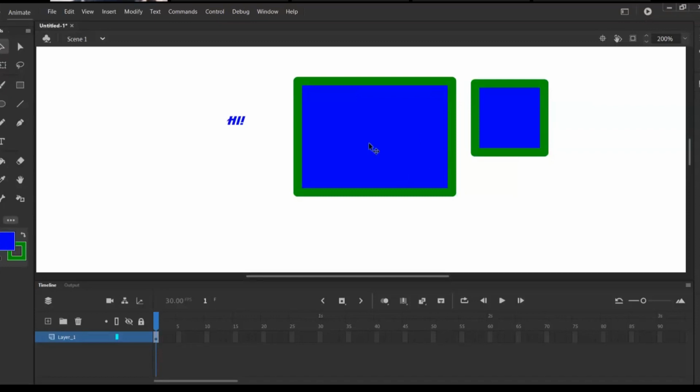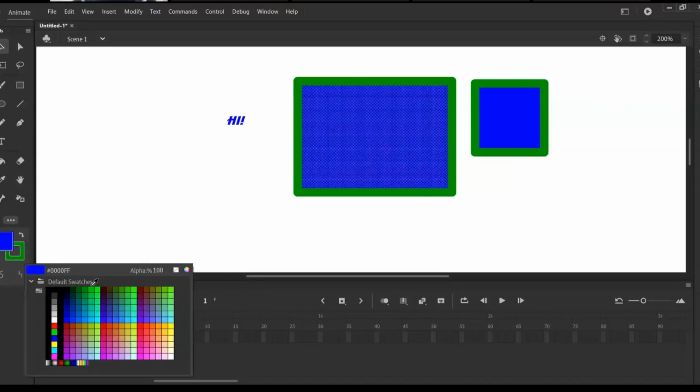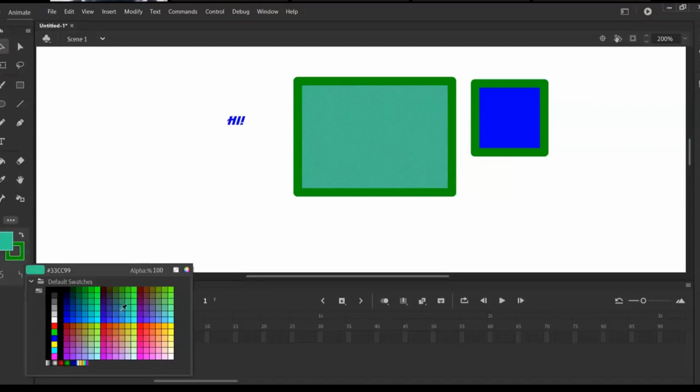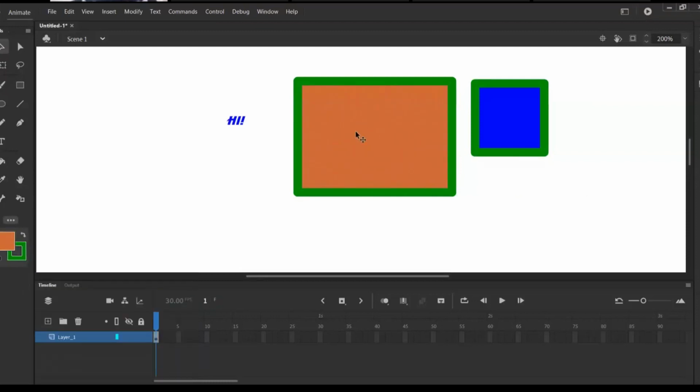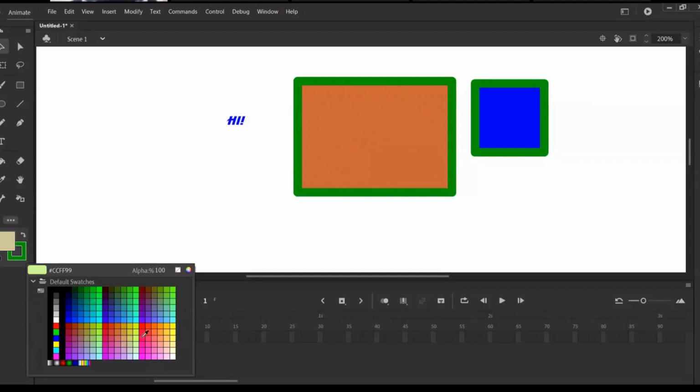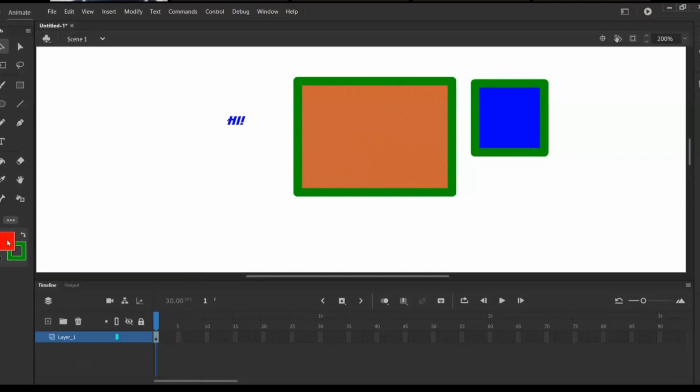So there are two ways to change the color. First, you highlight the fill color and then change the color. Or you forgot to activate the fill color, so you change the color first and use the paint bucket to paint the fill color. Okay, this is the function of the paint bucket.